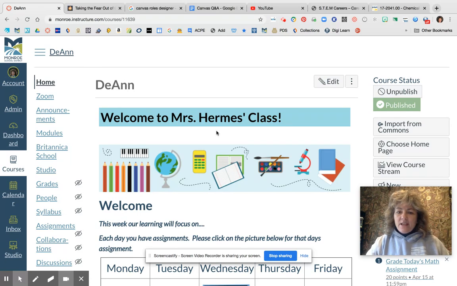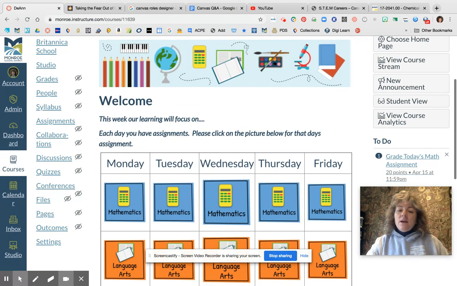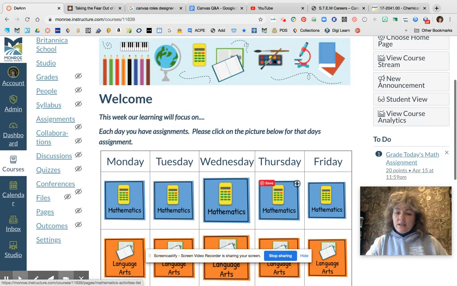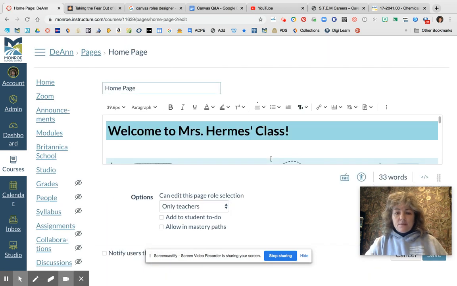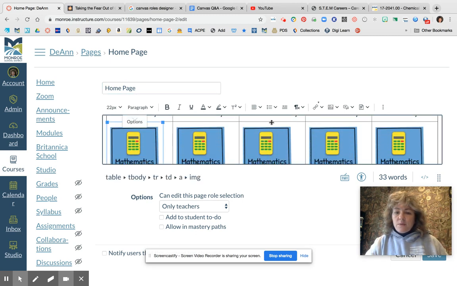And what I would like for you to do right now is to practice building those links in so that you can see what it looks like to build in a link. Again, you're going to click on edit. You're going to find whatever it is you want to edit. If you want to edit this math link, you're going to come up here.